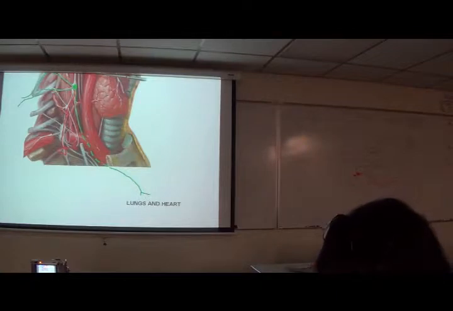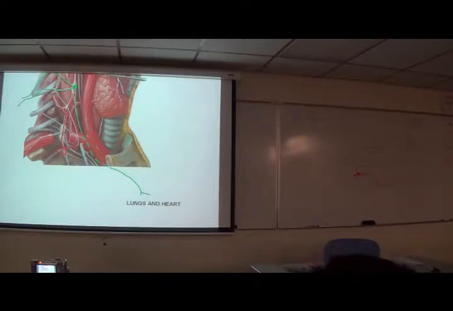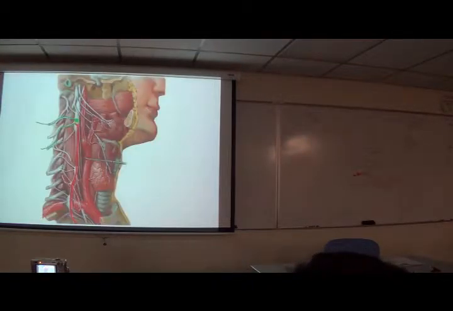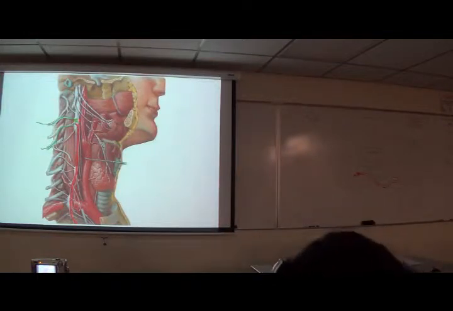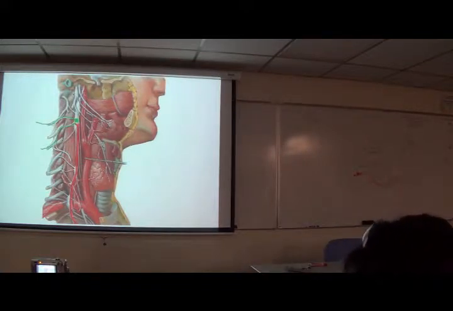Where do they start? Right, it could be any level. It's going to be the upper thoracic, like T1, T2, T3, T4 along that level. And then here is the superior cervical ganglia. Again, preganglionic neurons come up, passing through the inferior and the middle to get to the superior. And postganglionic neurons there are going to go out the ventral rami to the spinal nerves here supplying the neck.